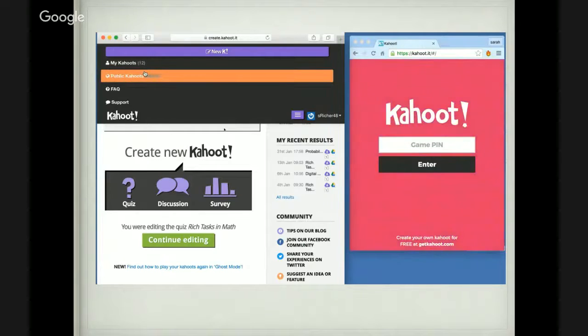But I can also go into public Kahoots, and you can see that there are a lot of them. So I know that if you just, depending on your subject, go in, type in a concept, you're most likely going to be able to find something. There are tons that are already designed. My suggestion, though, if you do go in and use a public Kahoot, is to make sure to go over each question and that it's relevant to what you're doing in class and that it's appropriate. Sometimes you're not always sure what other people are doing or posting out there, so just really making sure that it relates to what you're doing.